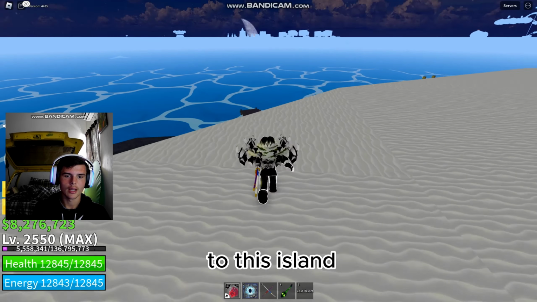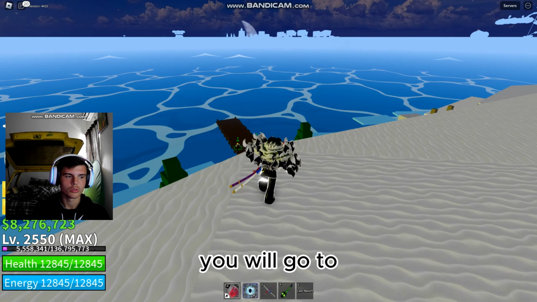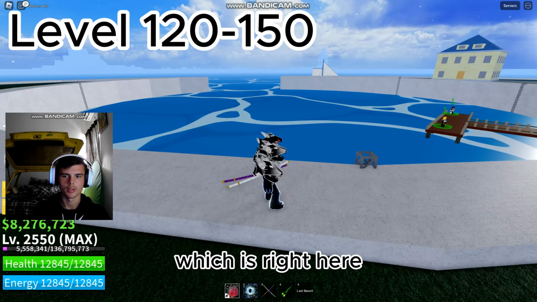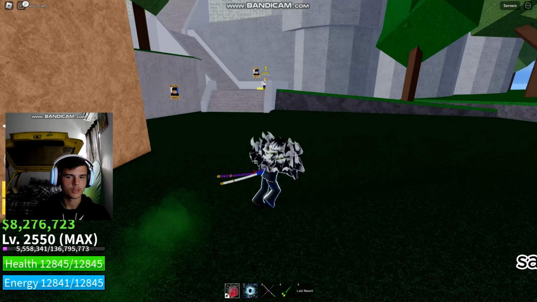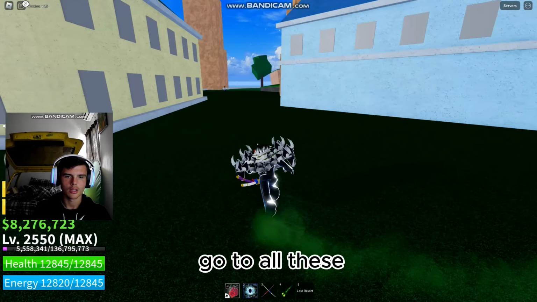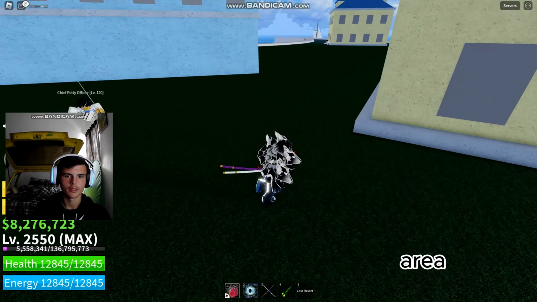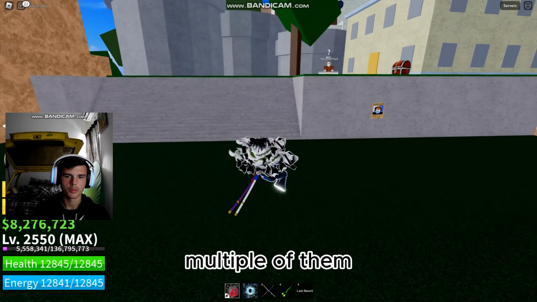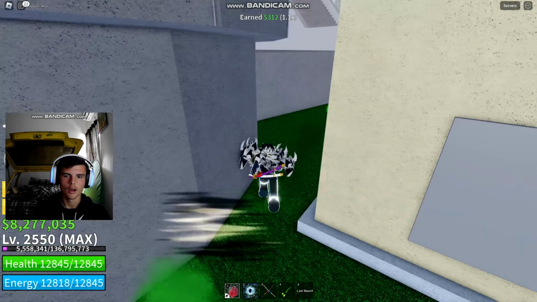But after you get to this island, you will go to the marine fortress, which is right here. A lot of people say it's hard for farming, but really it's not. You just gotta go to all these, collect them, and then put them in one single area, and then kill them 2 times. But there's 2 sides with multiple of them, so it's pretty easy.